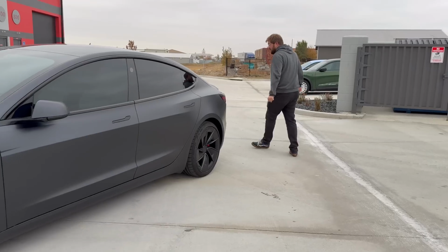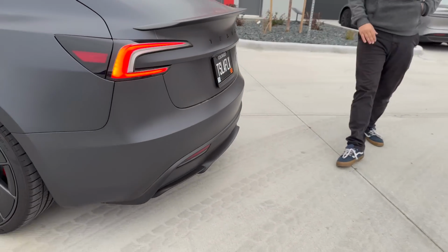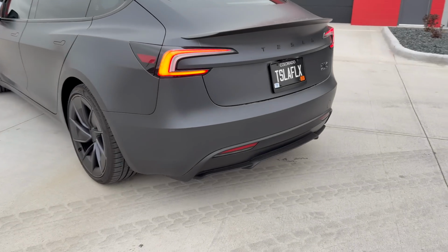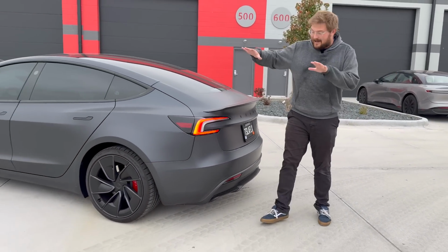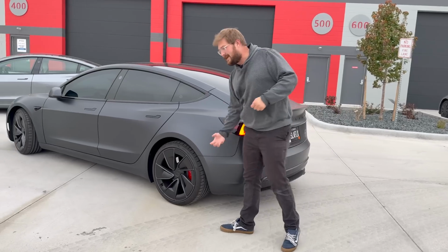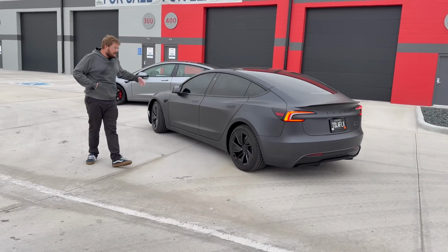Different than the standard Model 3s. You have this quite aggressive diffuser, you have this rear spoiler as well, and some of these things are great for downforce, some are for reducing drag, of course, some are for increasing drag and pushing the back of the car down or suctioning it down. But ultimately, when we ran these side by side, these are the OE setups for the car.